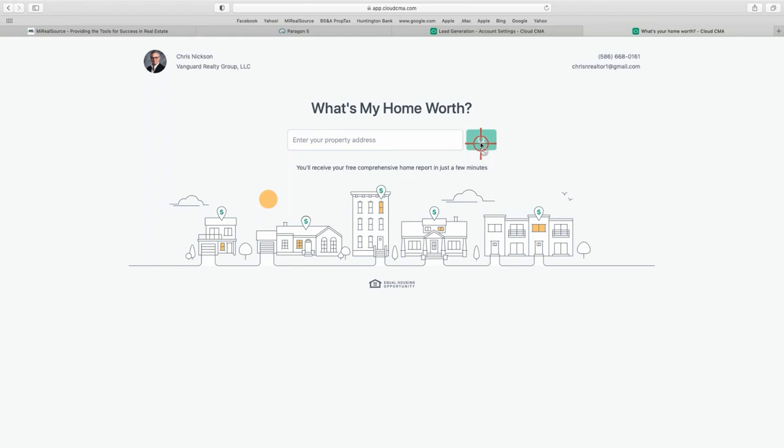I caution you, because the property value that they assign to the home is done through AI, and it doesn't weed out some stuff. Near my house in particular, across the street, we have some massive homes being built that have recently been sold. My home is more like 15 to 20 years old. It's not at the same price point as those, but it pulled those in, and it super elevated my home price. I know my home price isn't what it said it was.